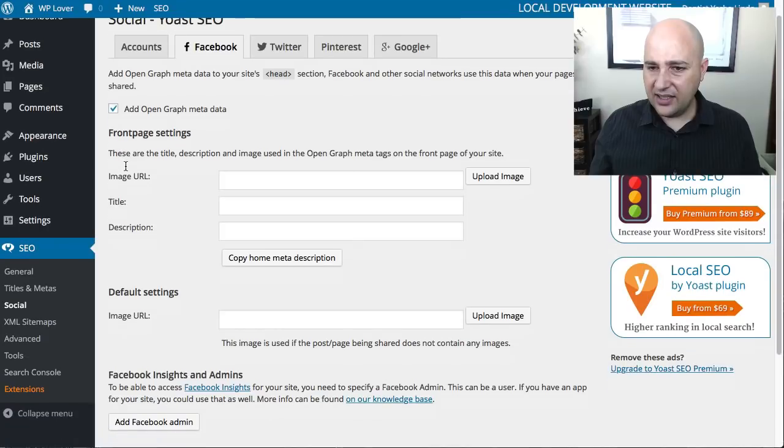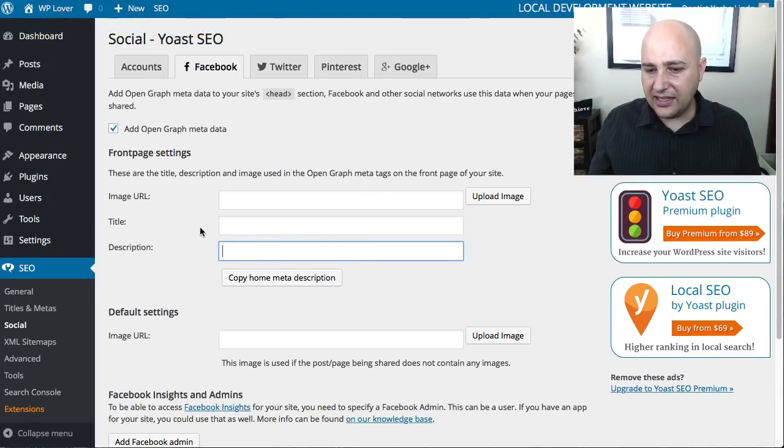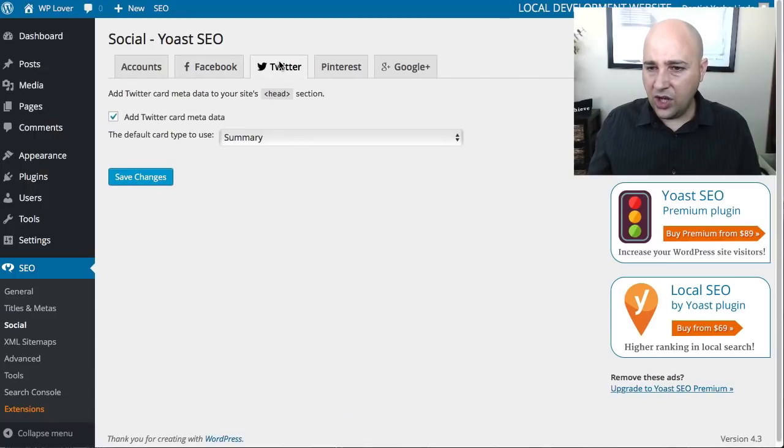So what this says is, if someone was to take a link of your website and paste it in a Facebook post of theirs or in a Facebook group or something social, what you can set right here is the info that Facebook will pull to populate that post. You know, when you post a URL, it'll pull a thumbnail image and some text. Well, you could specify what that image is right here, that title and that description. You can specify that all right there. And that's very powerful today with all of the social sharing. And you can also do some stuff here with Twitter and Twitter cards.